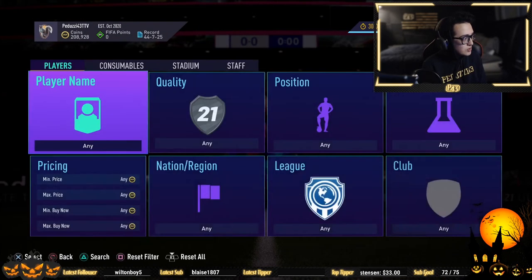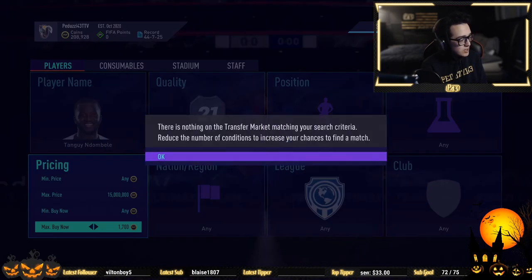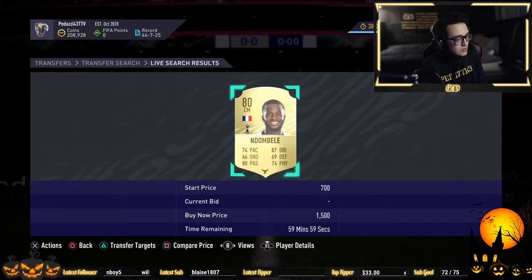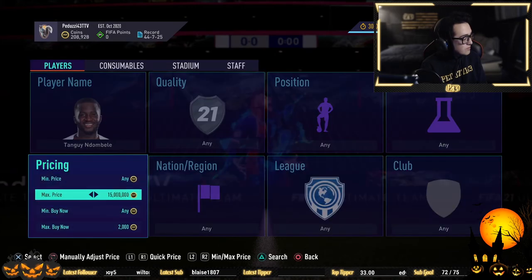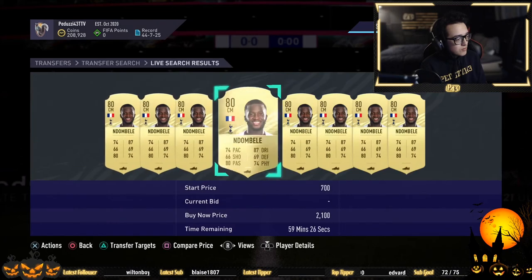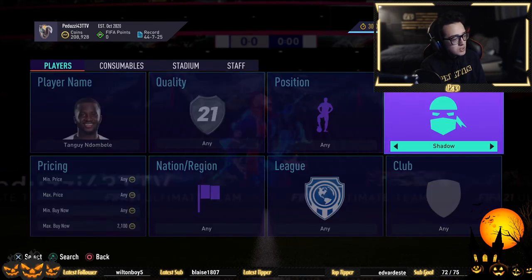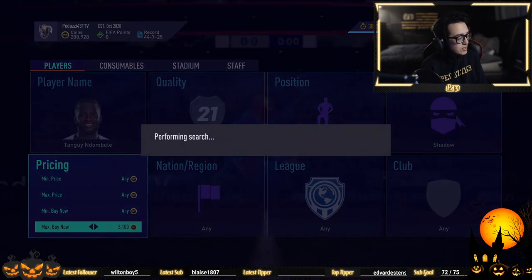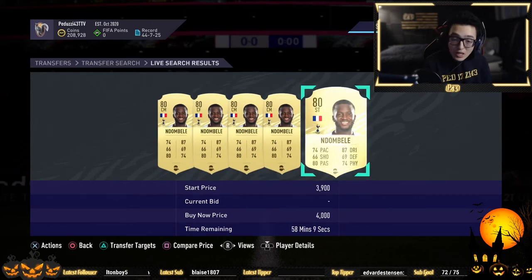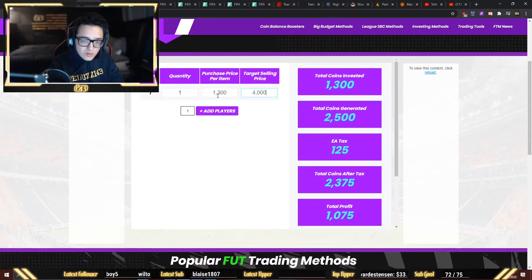And once again, I'm just going to go see how much he sells for at base price. Ooh, it looks like he's going to sell a little bit higher, around 2,000 coins. Wow, that was a good 1,500 if I wanted to snipe him like that. It looks like he's going for around 2,100 coins. So we're going to see what he goes for with a shadow. And as I said, it is just the same deal, right? He goes for 4,000 coins with the shadow.